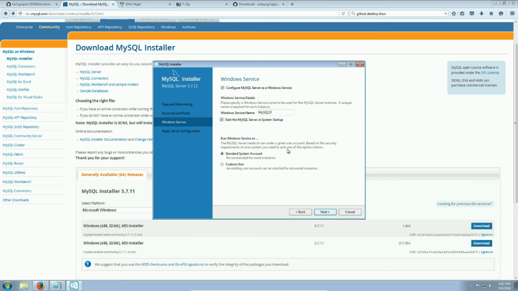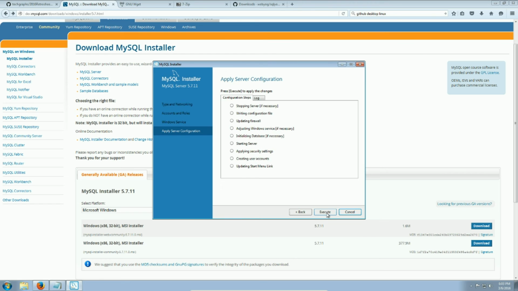So basically, the service is like the engine. You want to make sure that the engine's running before you do anything. So for the sake of simplicity, I'll go ahead and let this start at startup. If you know what you're doing and you have a reason for this to not be checked, go forth accordingly. But for this VM, I only really use this for Retrosheet databases anyway. And you can run it as a standard account. Again, if you know what you're doing, you can choose a custom user. But if you're new to this or you just want the vanilla install, just leave everything like it is here. We'll go ahead and click Next.